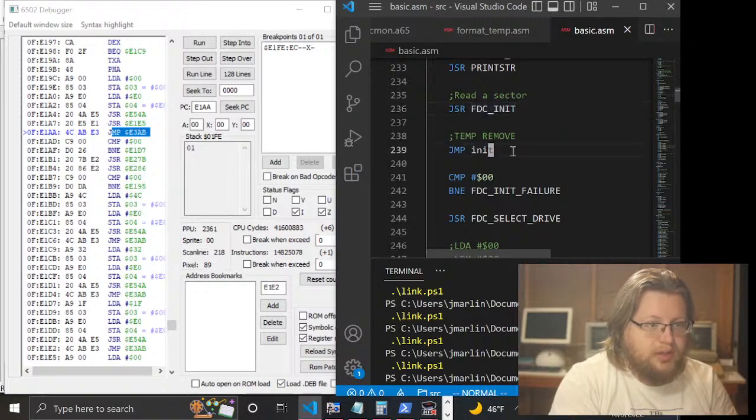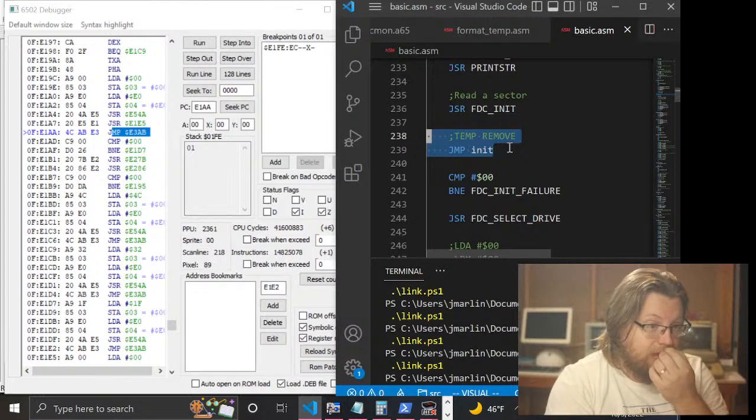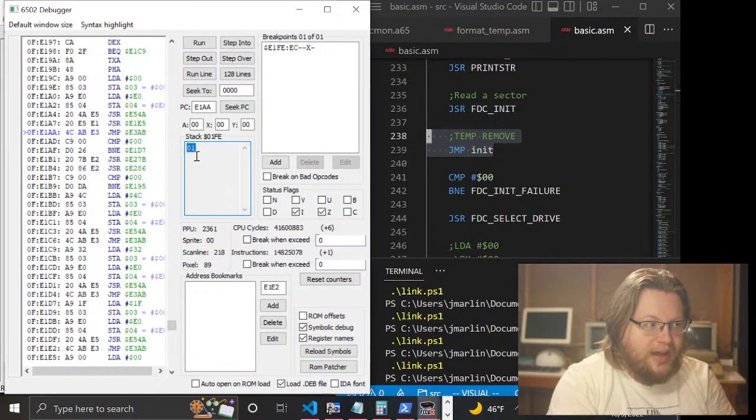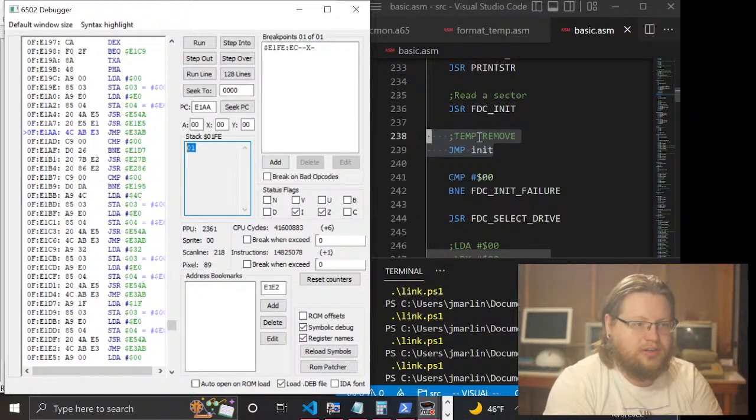Now, the fun thing is I don't see anything that would screw up the stack in any significant way. I don't think there were any other code paths that we really could have taken here. Stack looks fine here. We have this counter, but that's just going to be on the bottom of the stack, and we'll never see that again once we jump into init.